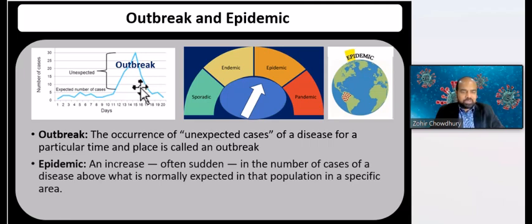Thus, epidemic refers to an increase, often sudden, in the number of cases of a disease above what is normally expected in the population in that area. Outbreak carries the same definition of epidemic, but is often used for a more limited geographic area. An outbreak is greater than anticipated increase in the number of endemic cases. An epidemic is typically more prolonged and widespread than an outbreak. Example, yellow fever, smallpox and measles and polio are prime examples of epidemic.